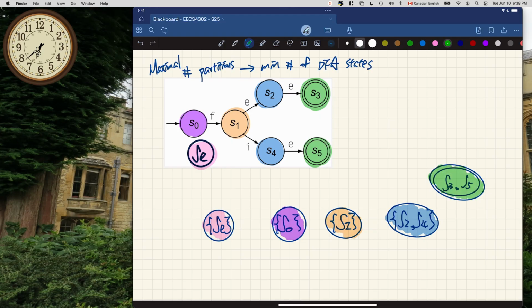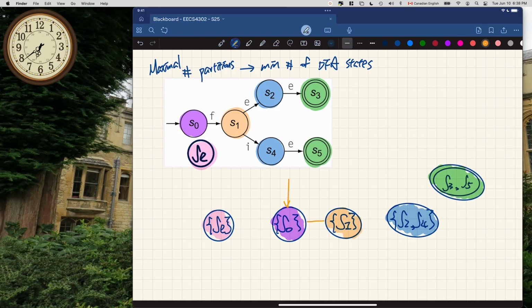So now, how do we figure out the transitions, right? What will be the start state? The start state will be basically this one here, S0, the original start state. So we'll start with that. Okay, from S0, you can see that if you take F, you're just going to go to S1, right?